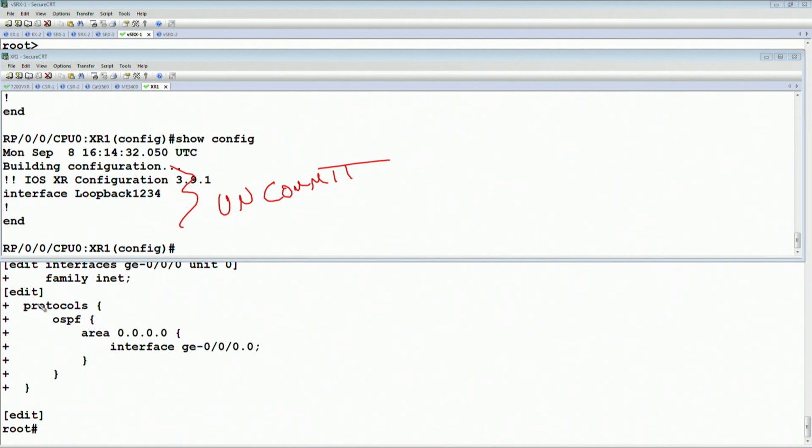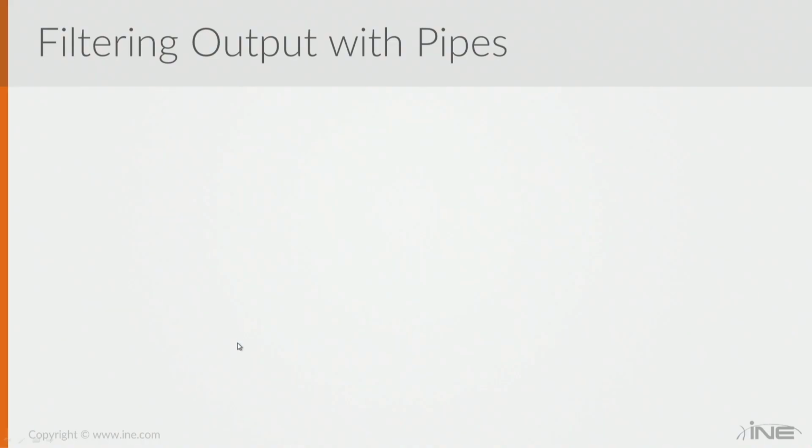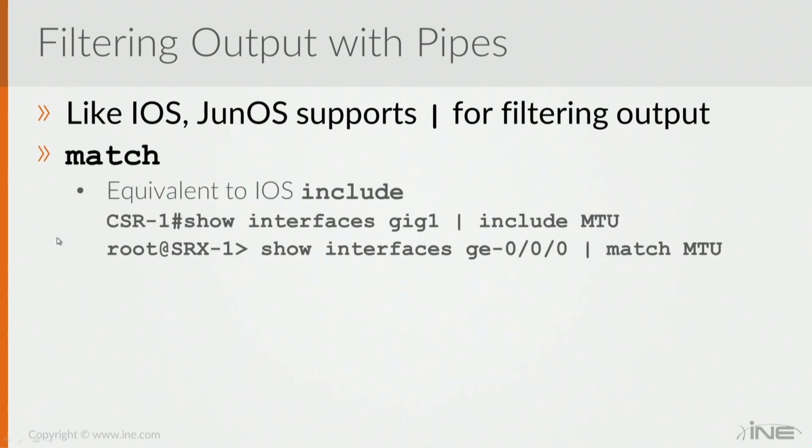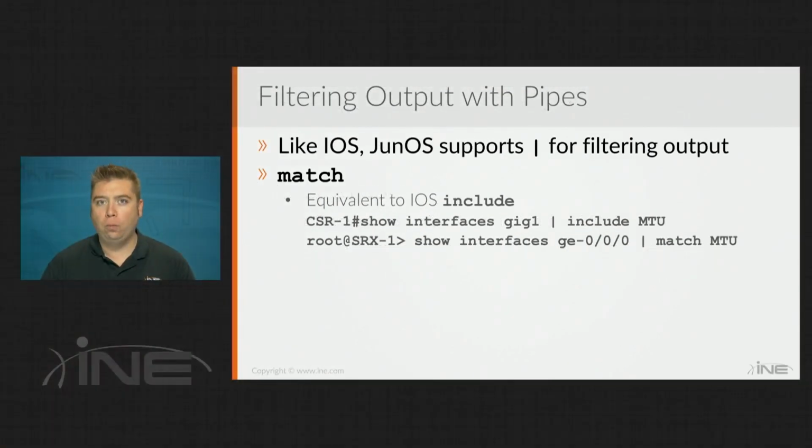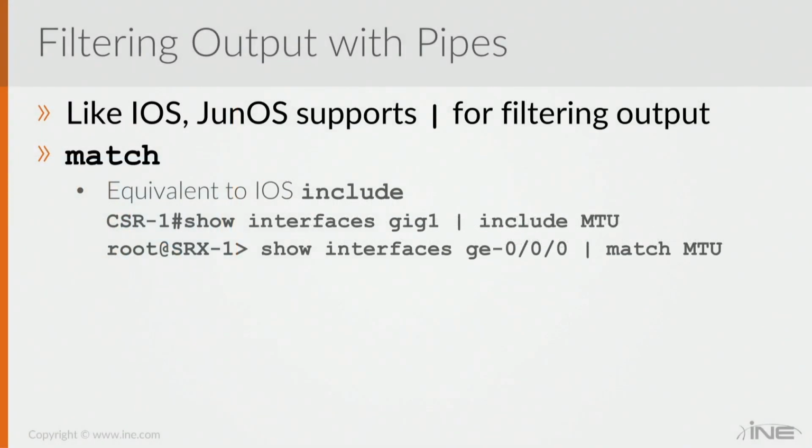In the case of JunOS, it's going to say what commands you are adding, the plus, and then it might also show a minus sign of what commands you are deleting. Now also we'll see, just like in IOS, you can also filter through this output when you're looking at a show for the running config, whether you're looking at a show for interface properties or the routing table. There's different ways that you can sort through the output, but we'll see that there's a lot of logical equivalence between JunOS and IOS, where the first of which we have is match.